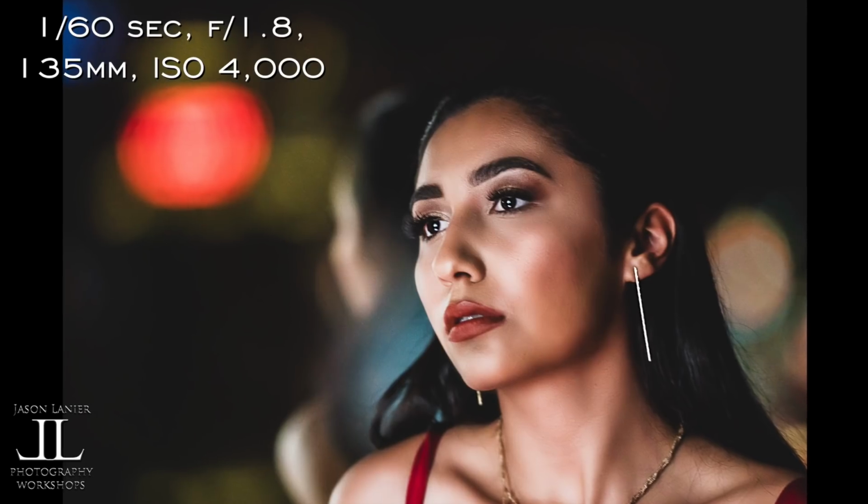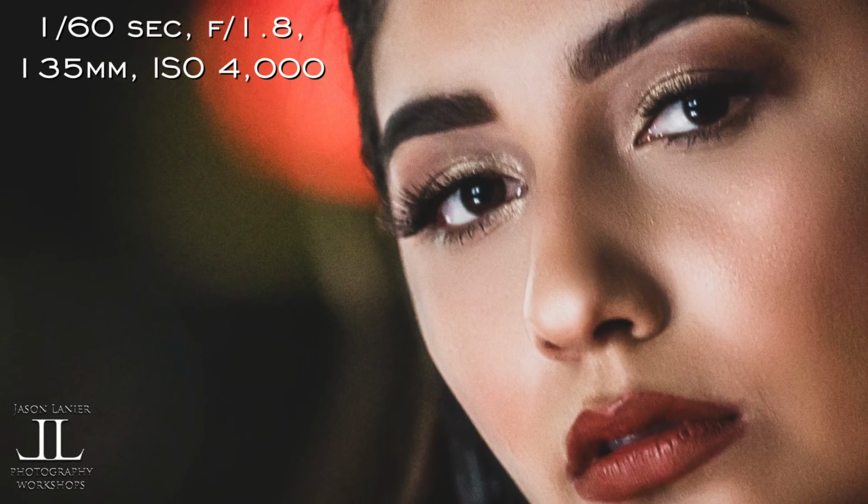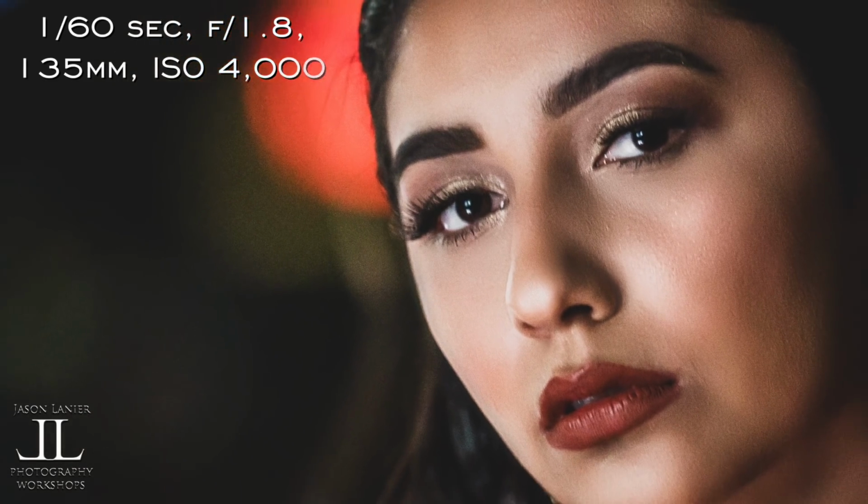So for these shots, guys, I turned the ISO way up to 4000, and I dropped the lighting that I was using to about 5% to be able to bring out the lighting behind her to show the bokeh. As you can see, the noise is very minimal. I didn't use any noise reduction because all that does is blur the shot, which I don't like. And as you can see, it looks pretty awesome. I'd feel comfortable shooting this up to 6400 ISO.